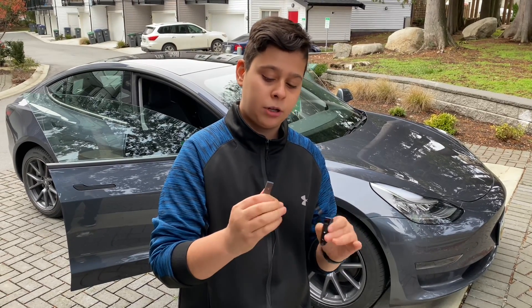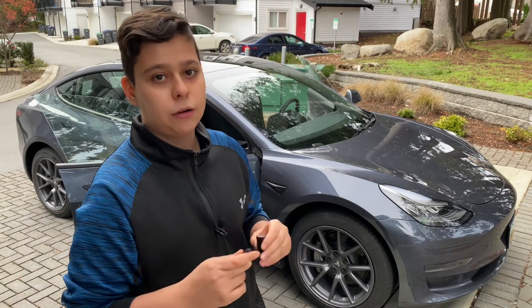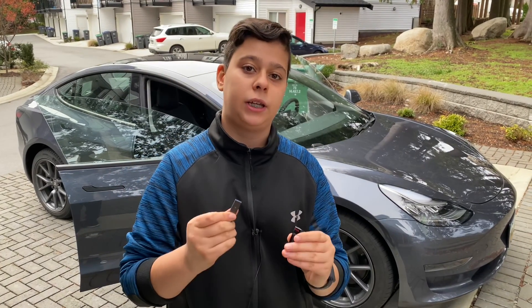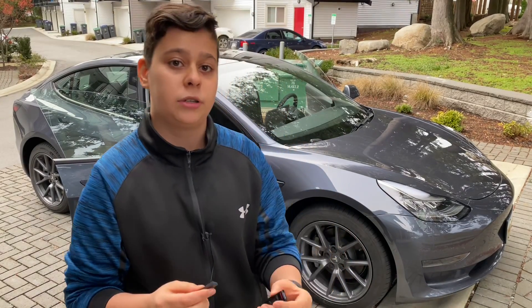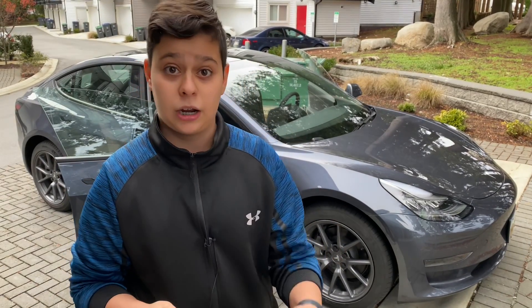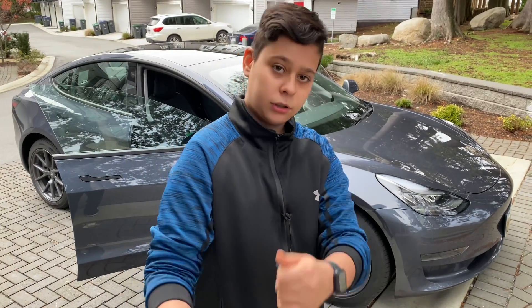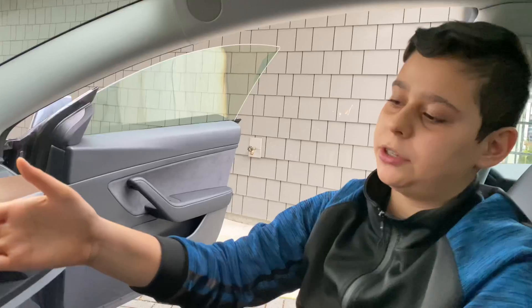This Tesla USB is used as a general dash cam. The 2021 Tesla Model 3 only has one USB port, so we're going to test if we can use that same port as both a dash cam and as a source to play music during a drive. Let's go inside.